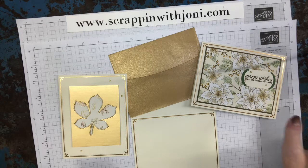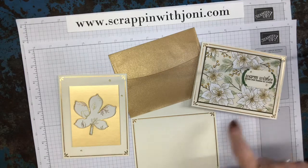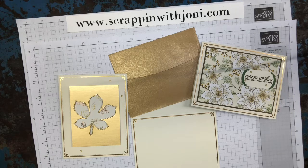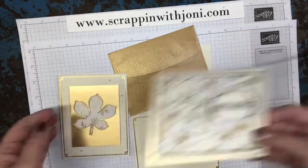Today, I'm going to show you how to make these two pretty cards using the gold card bases and matching envelopes. As you watch my video, I will be sharing tips to make your paper crafting easier and your projects look great. Let's get started.